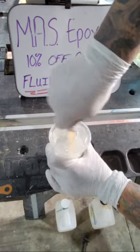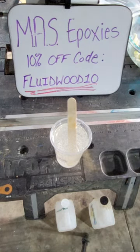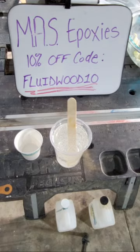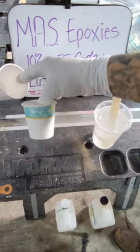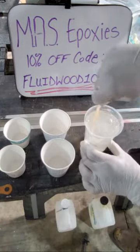And let's see. I think that's it. So I'm going to do a white, and then I'm going to do a clear. I do my other two blue colors. So, let's see. This is going to be my white and my clear. And then these three are going to be my other three colors.